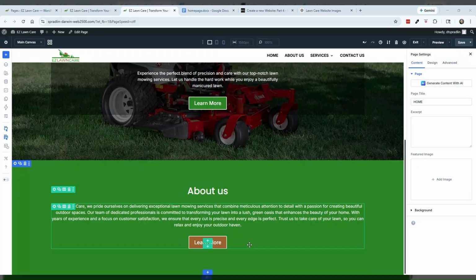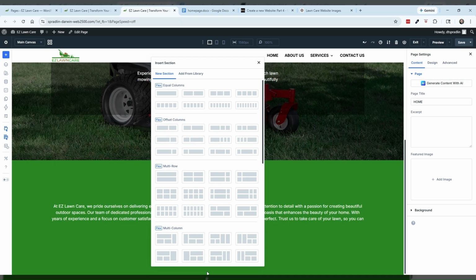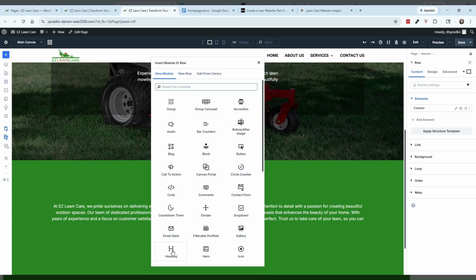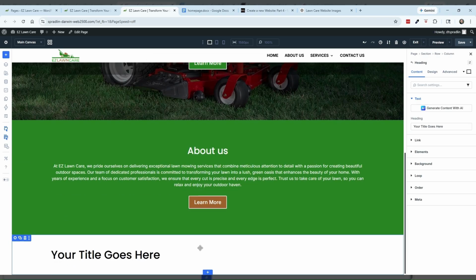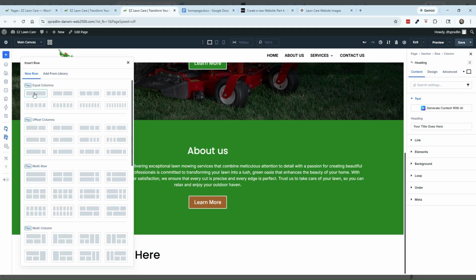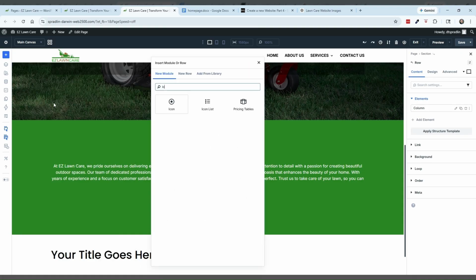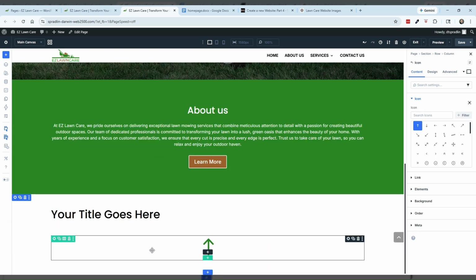Okay, let's go down here and add a new section. It's going to be a 1-column row. Let's add a heading. Let's scroll down. And then let's put on the plus sign again here and add a new 1-column row. This one's going to have an icon in it. Click the icon, scroll down. And then let's add a new module to this row.